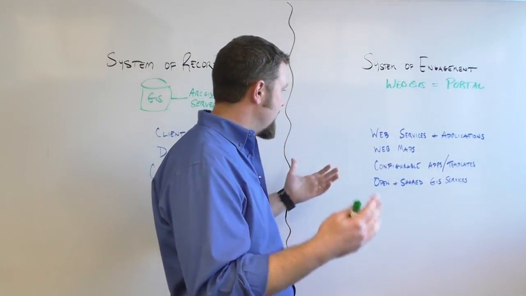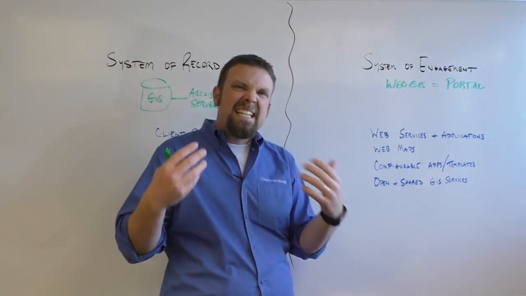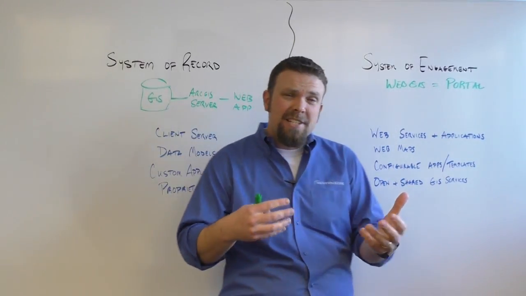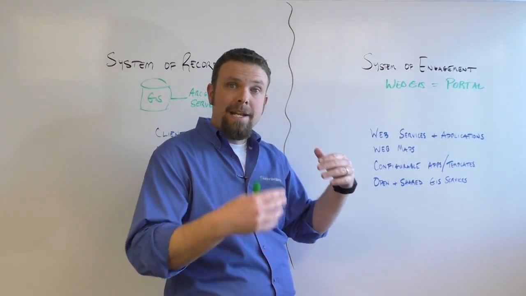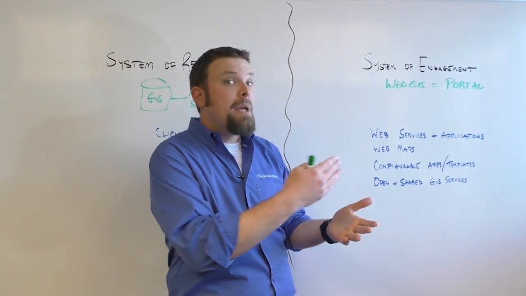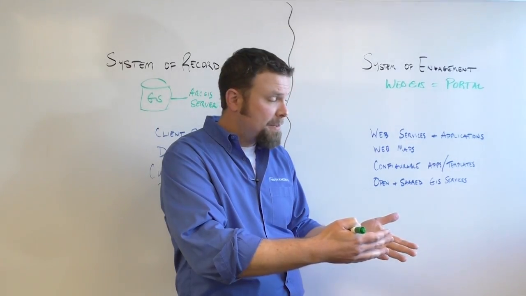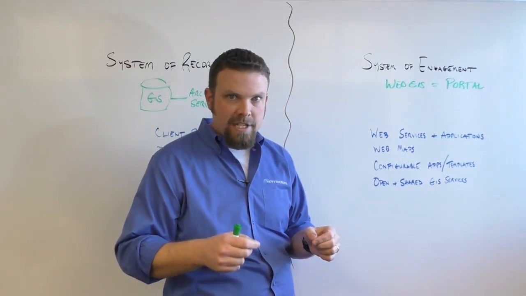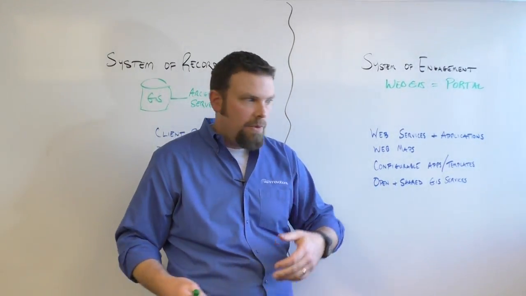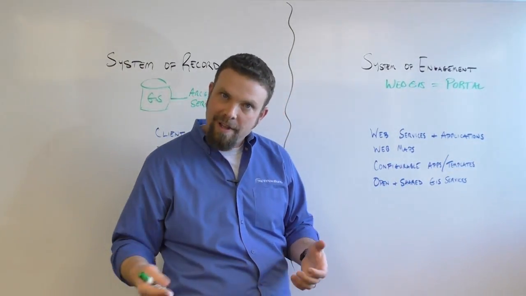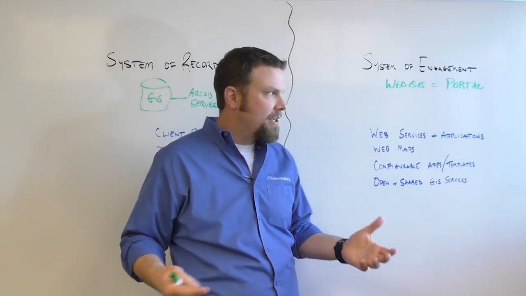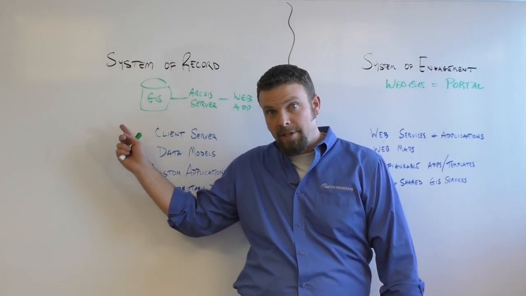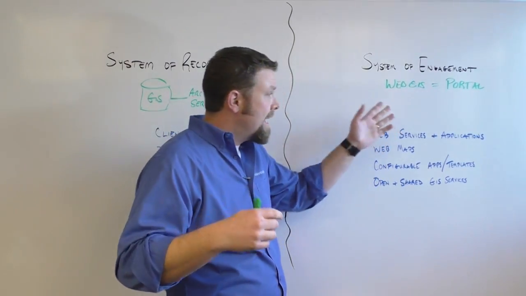So why? Why a system of engagement? The main difference is that we're taking the data and allowing it to be shared and exposed in new ways within the organization, and it's not just GIS data. We might be using Portal to expose many other endpoints from maybe other systems like work management, enterprise asset management, but also from the end users. Think about all the Excel spreadsheets you have in your organization, the unique data that's managed by department, whether it's real estate, customer information, whatever that is. There's spreadsheets and remote databases across the organization. Those are data points that can also be shared via Portal, but would never be included in the system of record. So as we do that, it's content sharing, which drives peer interaction.